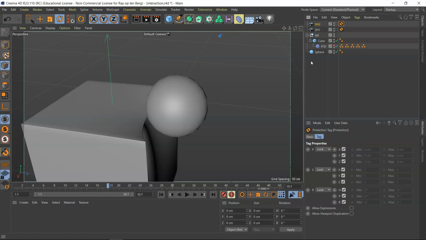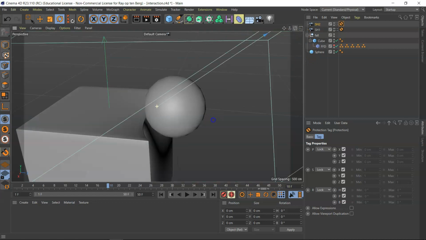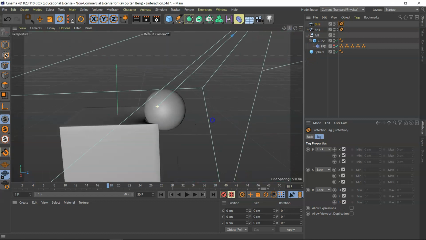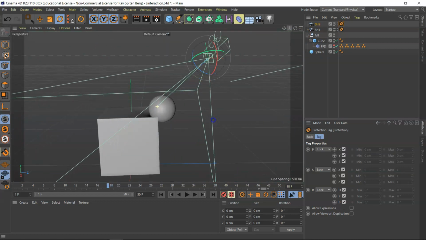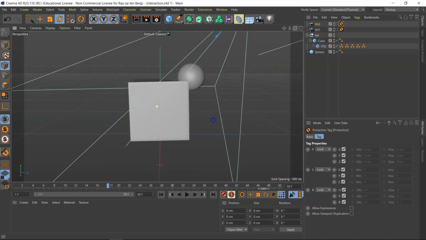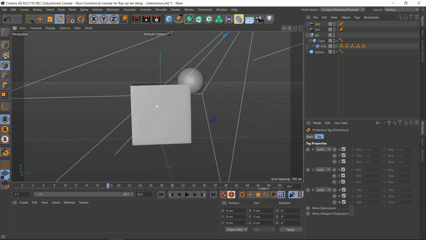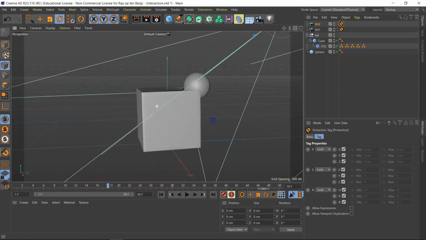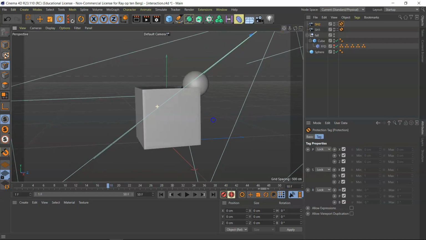And maybe in the third shot, we can move out and put the camera here, maybe a little bit over even.